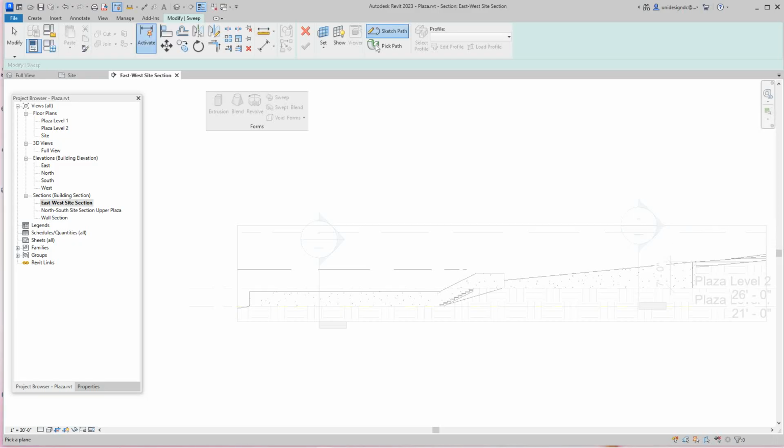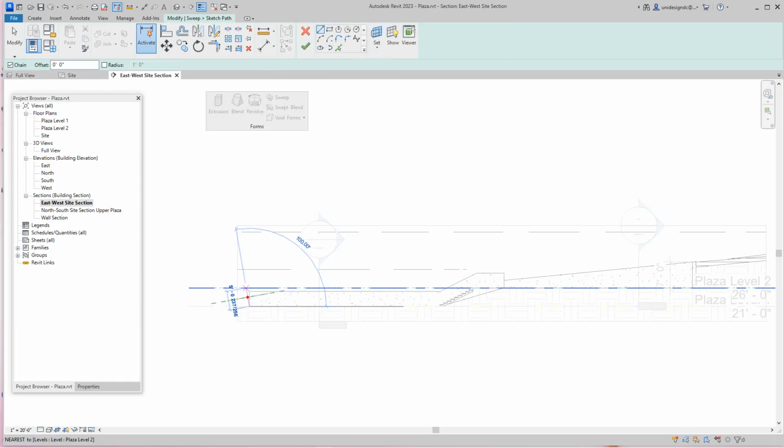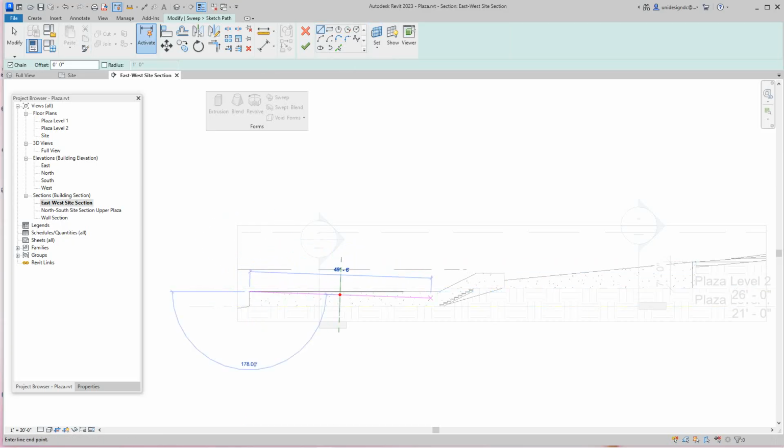Now we want to pick this plane here, and then draw this sketch. We want to start from this point, to here, to there, and here.